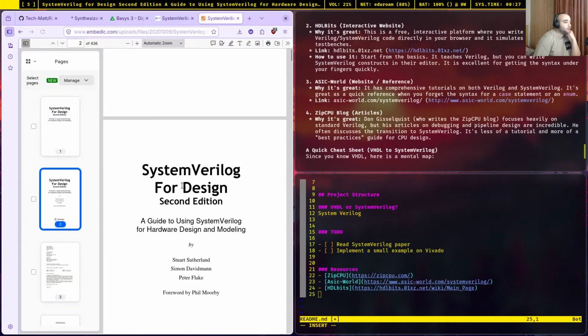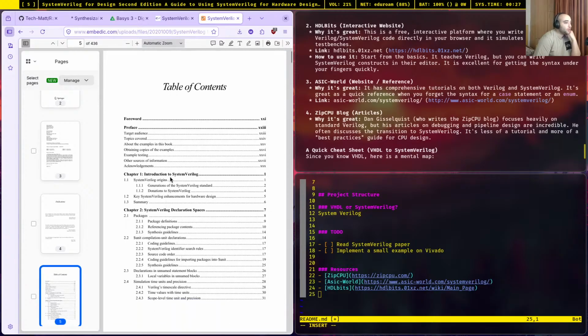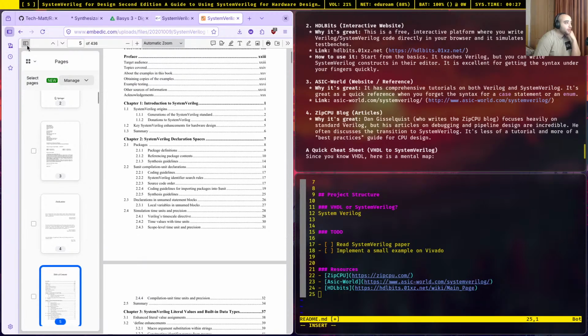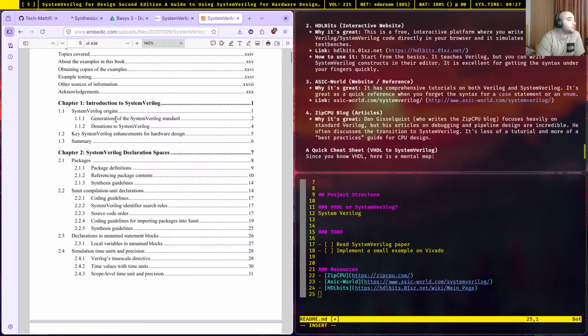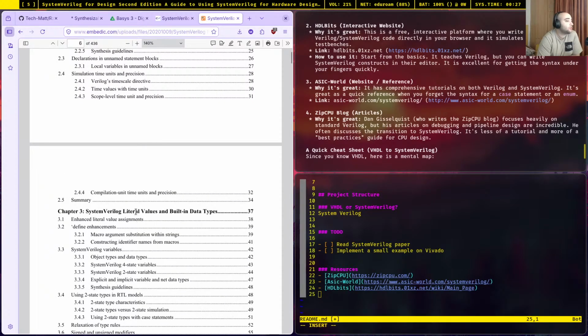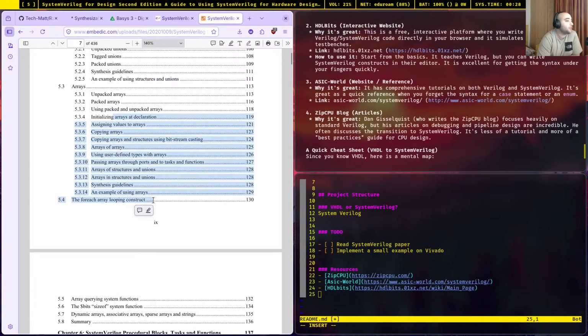Let me see. This one, yes, Stuart Sutherland. Well, this is a huge book too. Let's see if it can be interesting. Yeah, I think it is very interesting.